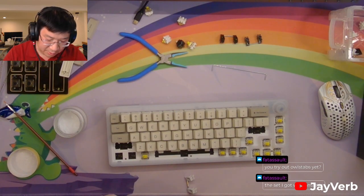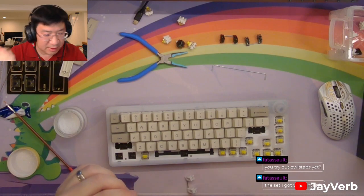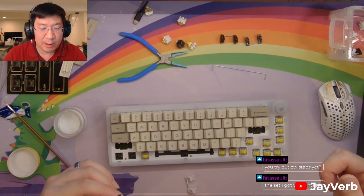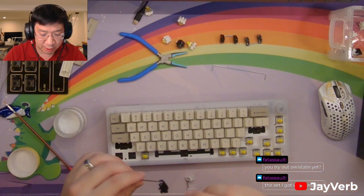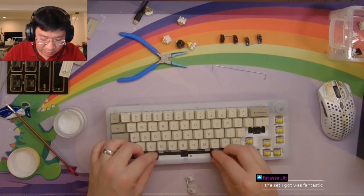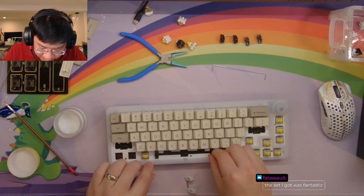They're fantastic, you say. Yeah, I hear either people love them or hate them. Because with the 75 I used Stabies, right? And for that, it worked on everything except for the 7U. The 7U had a flex cut in the switch and I was using a long pull switch, it didn't work out so well for me. So I had to switch that out. But the 2Us seemed just fine. So, I don't know.